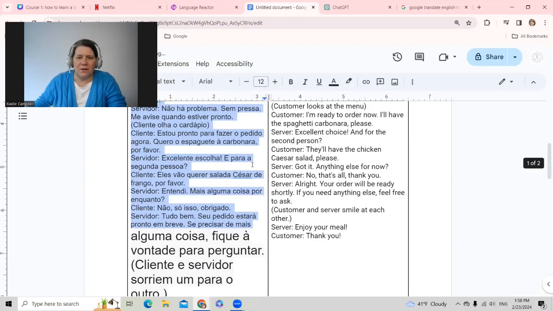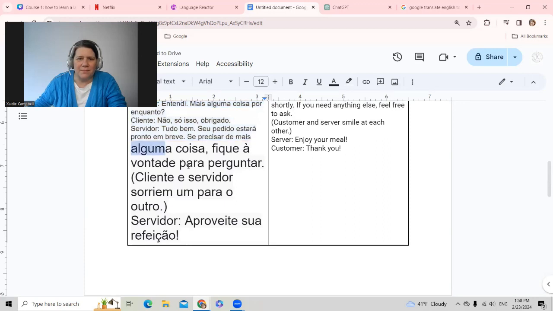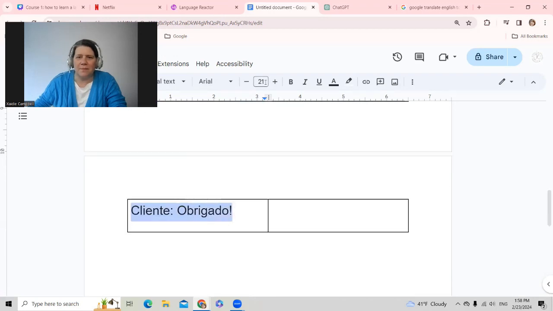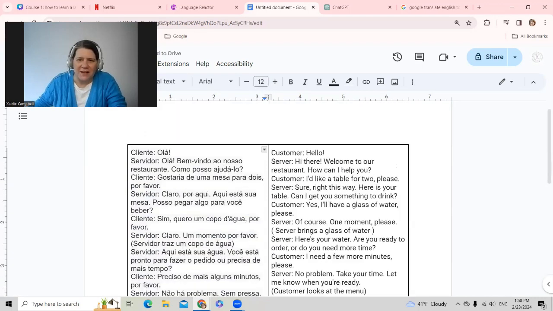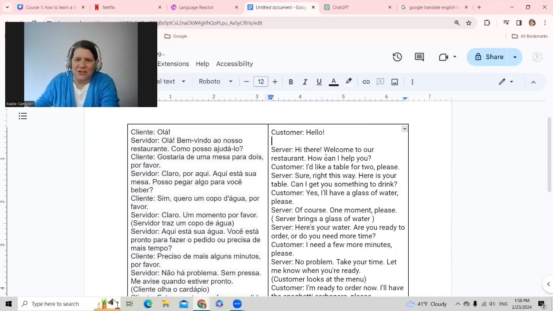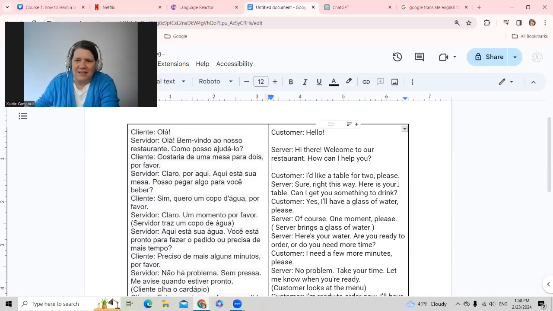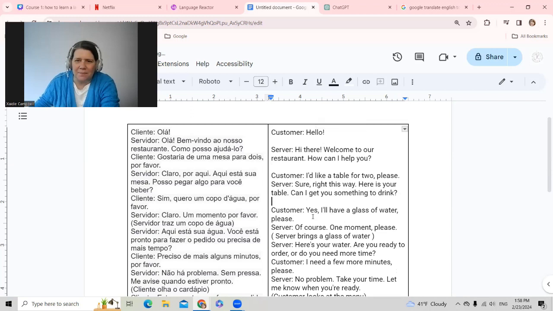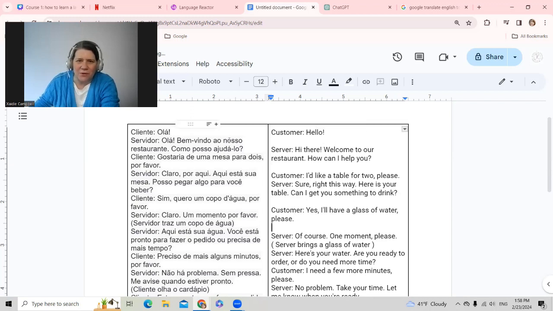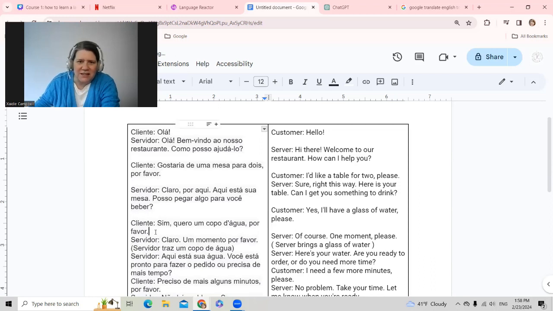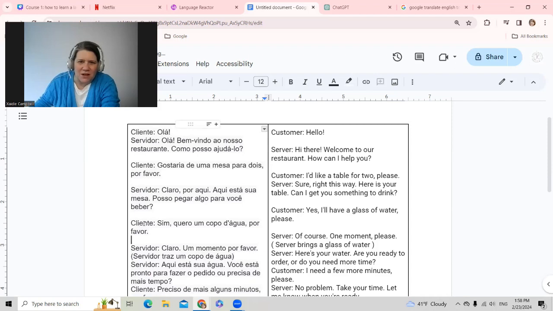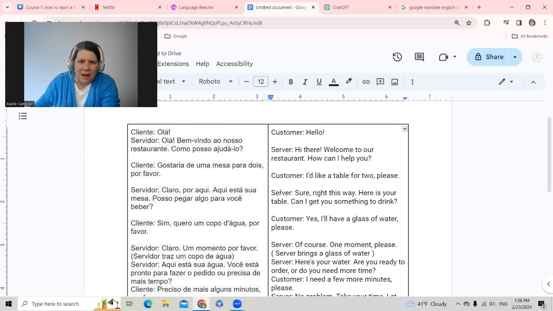Okay. Oh, I didn't get all of it. Okay, so now they're closer to matching up. I might make it a little easier to read by giving it more space. Okay, and I go through and I look at both of them and I give it a little more space, just so it's a little easier to read. And I match it up. So cliente must be customer. So I match those up. There we go. I match them up.